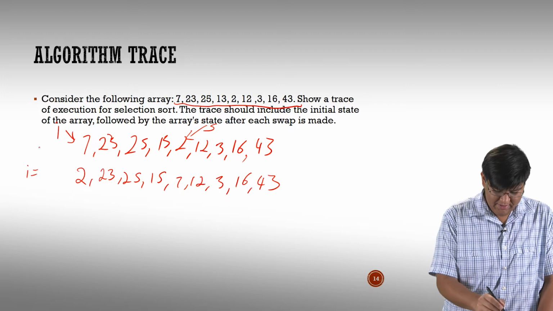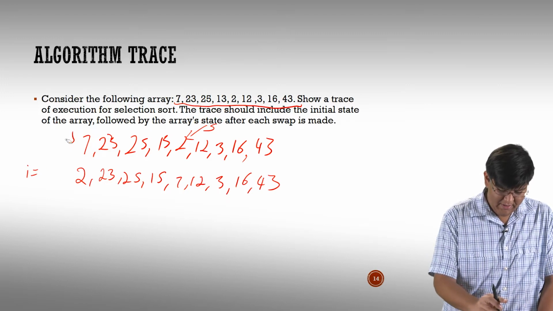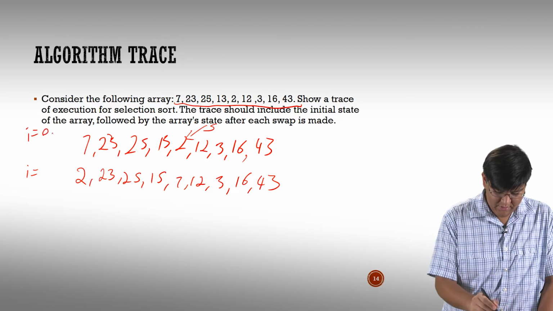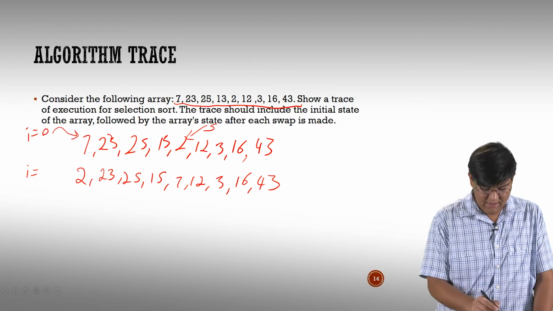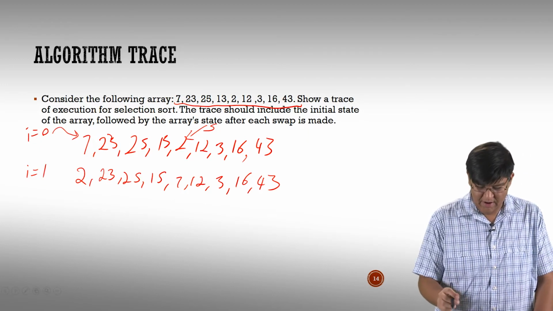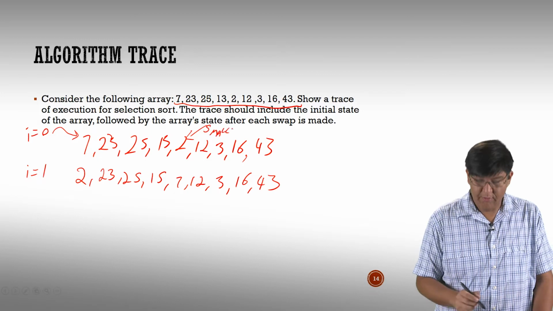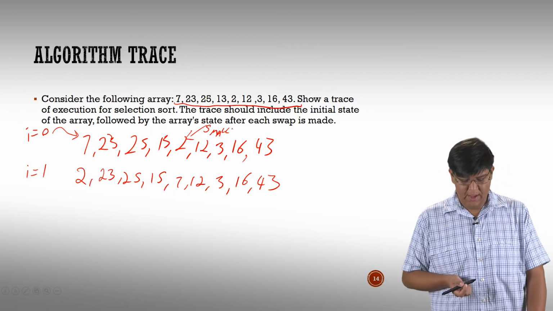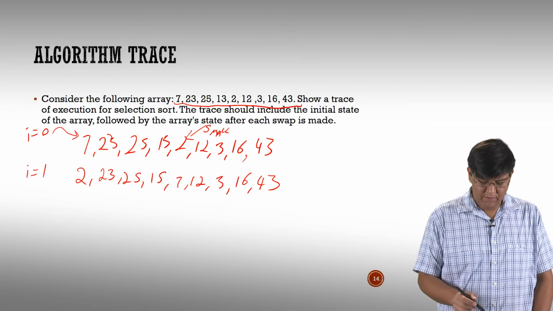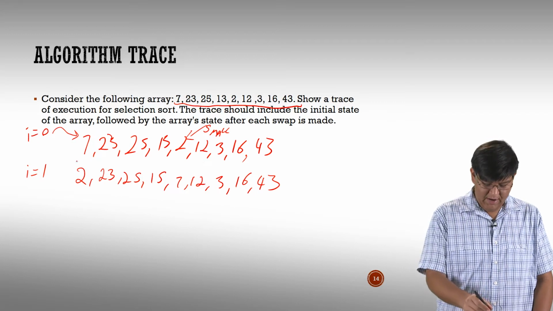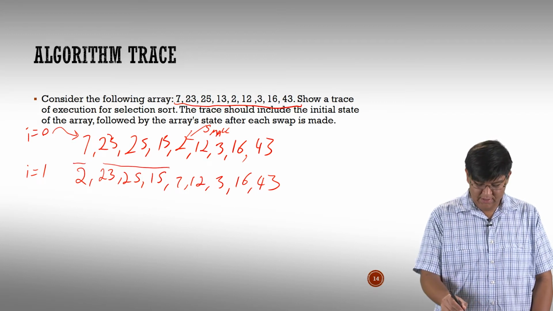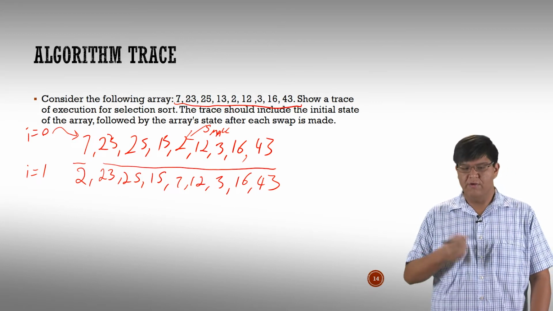Okay, and I'll have some additional notation over here. Initially it was i equals 0, which meant the 7. Now we're going to go to i equals 1. And over here we said that our smallest one was that 2. So we have done a little bit of work. Now if I look at my data, I have this sorted region and this unsorted region. So I need to repeat this again.